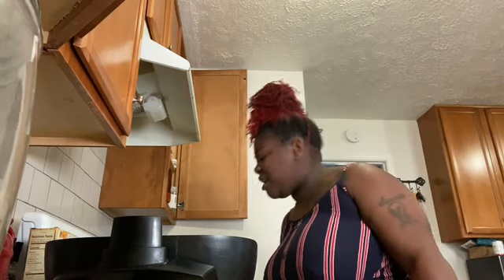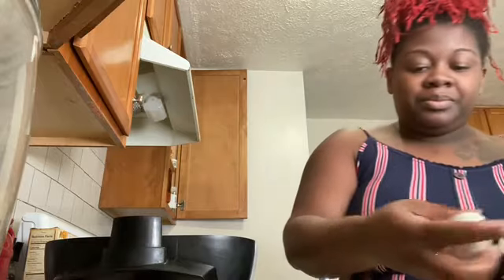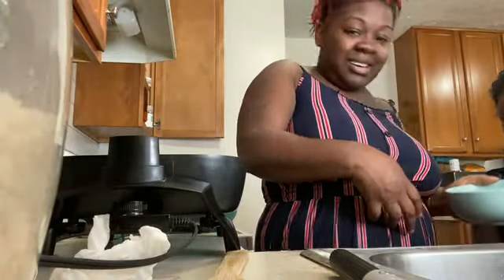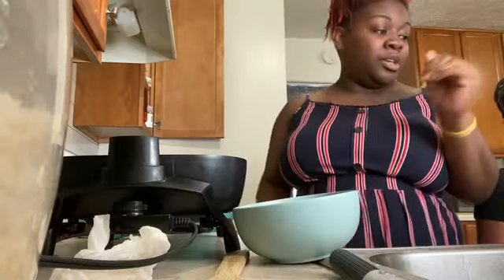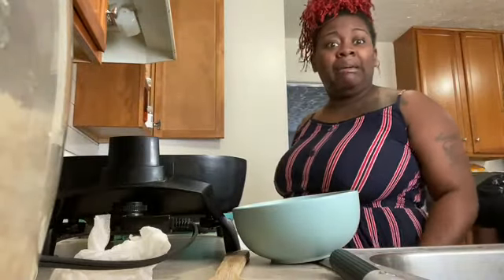I got another double yolk — I wish I could have showed you that. Let me see if there are more big ones. This is a big one — let's crack it in a separate bowl and see if it's a double yolk. It is! What is this chicken doing? I don't know which one is doing that — probably one of the Easter eggers, and we had those first. That's three double yolks I've been getting from this hen. Wait, is that okay? I don't know — we're going to have to do some research. I am really excited about that but I hope everything is okay.